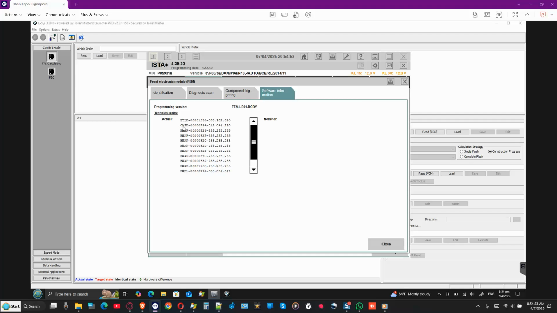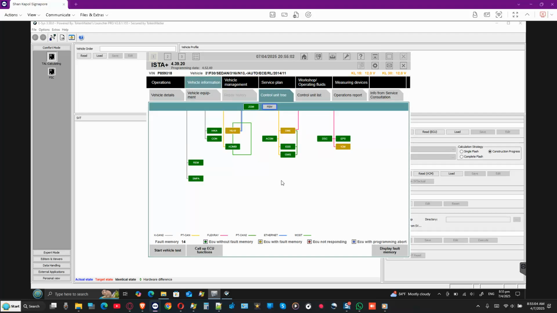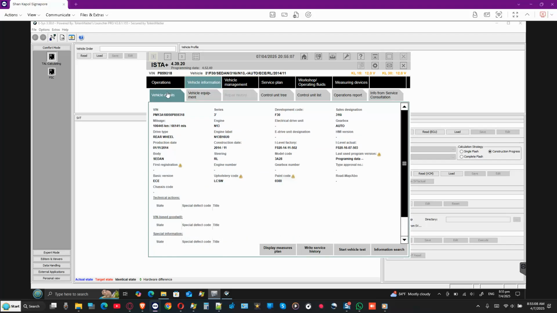As you can see, we have the CAFD file there. So I think it's one of the software flash files. We're going to try to use ESYS and do that right now. Look at the vehicle details. Our I-step shipment is F20-14-11. 11 means November, 502 means the version of the I-level, and 14 represents the year.